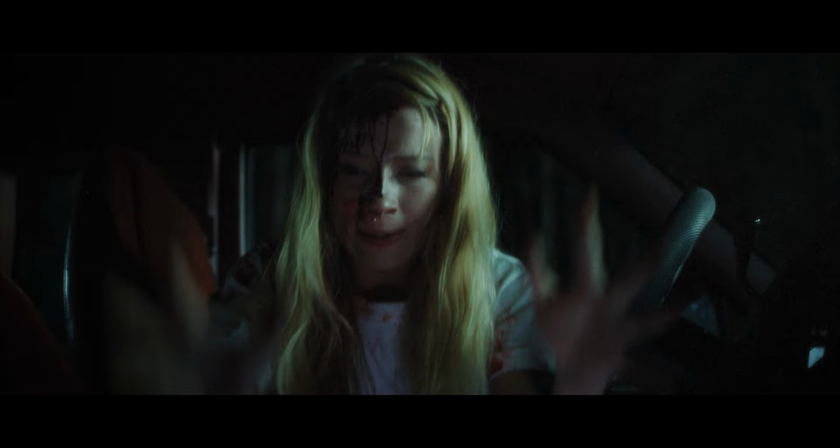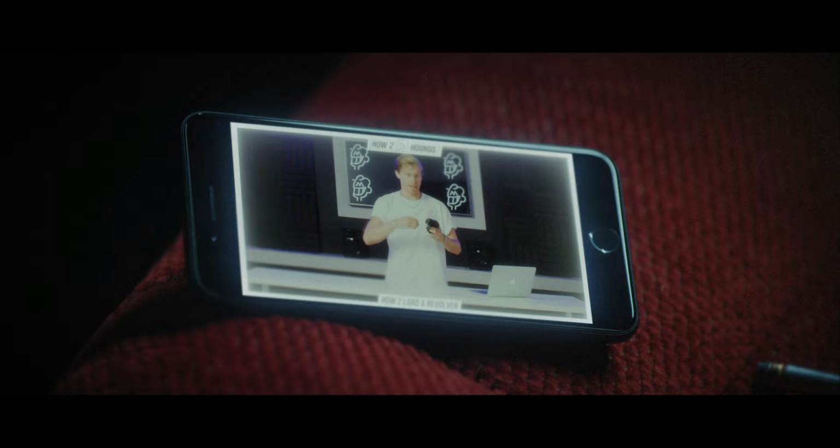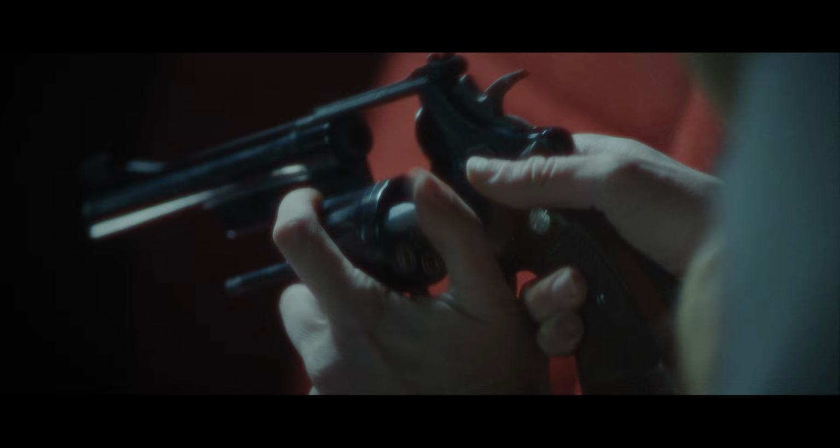All right, so bullets go right here, and just make sure it's facing upright, and then just keep putting them in. So easy. Everyone should be doing guns.